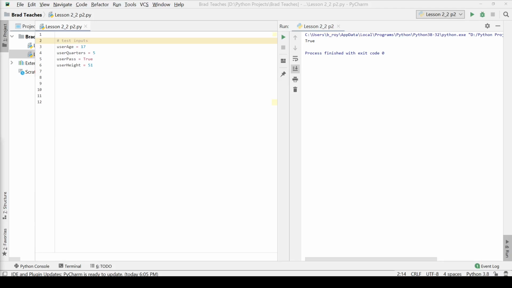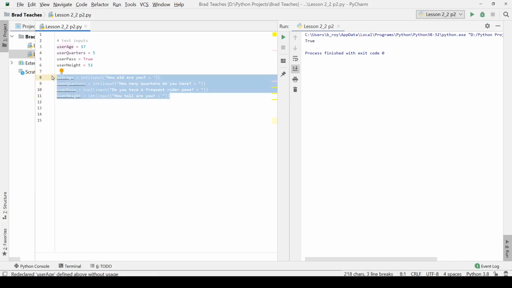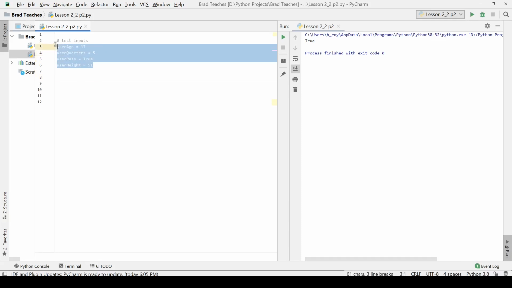So the very first thing that I have here is all my test inputs. In the prompt, it has you checking for user input. And basically what that would look like is what I've put on the screen right here, where I'm saying, I want to look at user age is equal to input. And then I prompt the user, how old are you? And then I convert that right here to an integer, right? Regardless, if you don't know what you're looking at right here, feel free to look at part one where I cover that. But for now, just to make this program and this video a lot faster, I've already set up those test inputs, right?